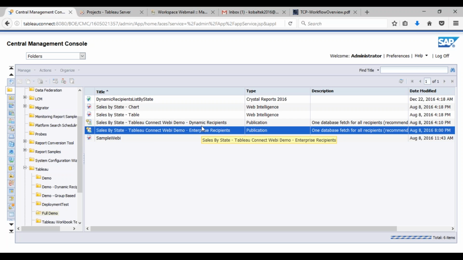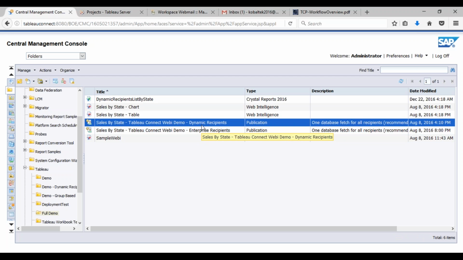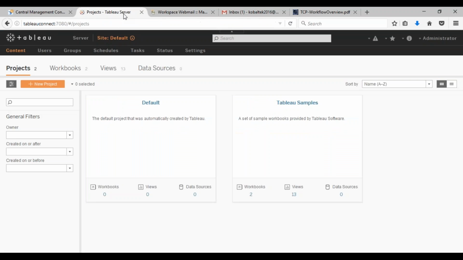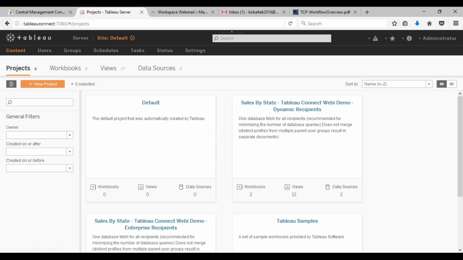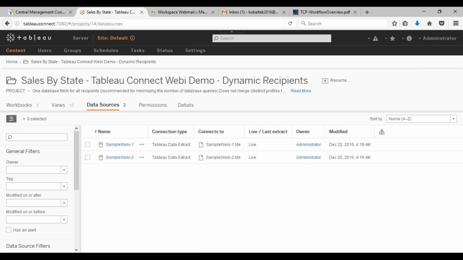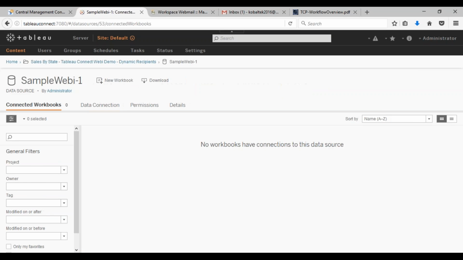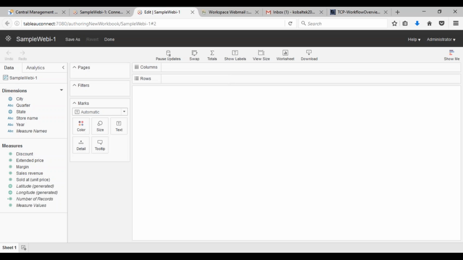Also to note, in these two publications, I distributed out Tableau data extract files over to Tableau Server. So we'll start here. If we refresh this, you can see those two publications that I had distributed out. The reason I'm showing you this is if you do have Tableau Server, your dashboards will be refreshed with the most current data that we've sent over, or we can go to a Tableau data extract file here and we can create our own workbook. And this is for everybody.